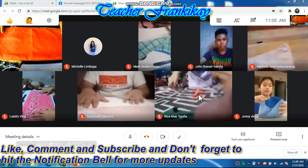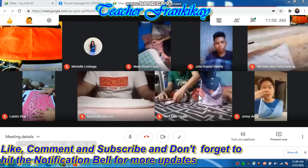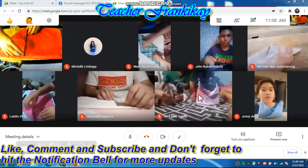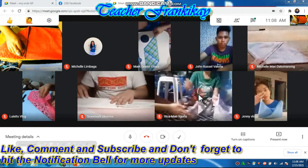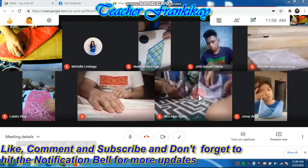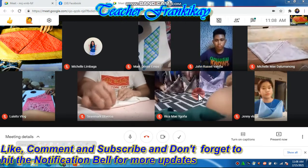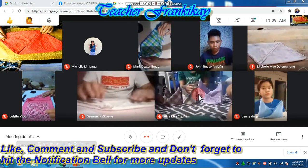Okay. So, first, ulit, half your table napkin and then make a triangle pero it is alternate. So, from corner to corner, di ba? Corner ng kabila, tupiin. And then, other corner at the upper, pakitupi. Okay. So, ganyan na po ang kanyang itsura. Trapezoid po. Ayun, tama yan, Mr. Oliveros. Okay. So, baliktarin natin.